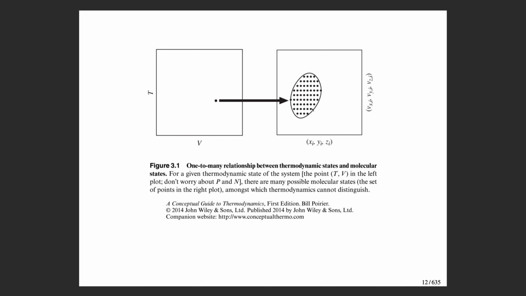Okay? This idea of having many possible microscopic states is central to the idea of entropy, at least when you're using the information theory approach. Okay? And so that's why I wanted to sort of establish this idea now, and then we'll come back to it as we discuss entropy in more detail later on in the course. You only need 4 variables to represent a macroscopic state. You need a huge number of variables to represent a microscopic state.